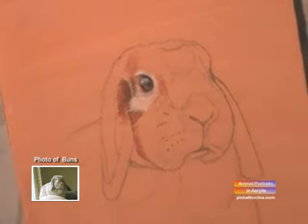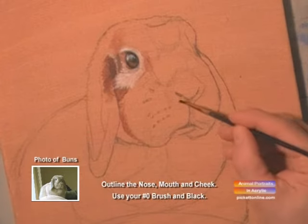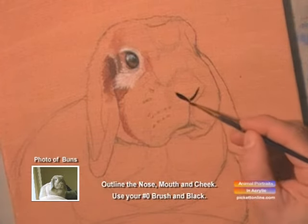Now we'll work on the nose. This cute little bunny nose. We'll just start in with the black first and we'll just do our outlines.